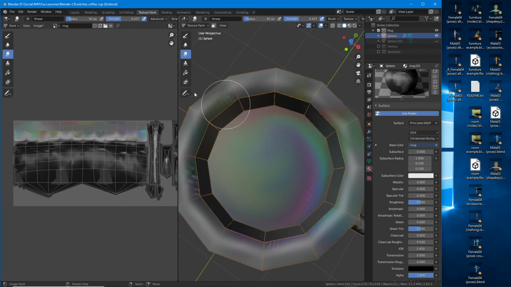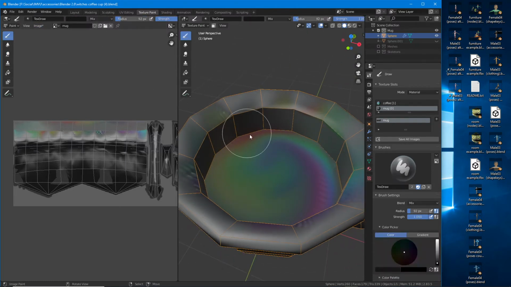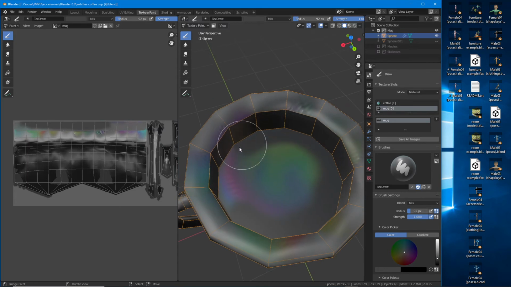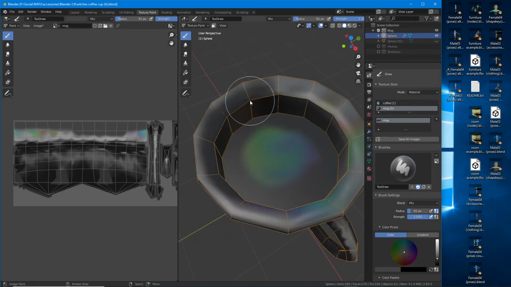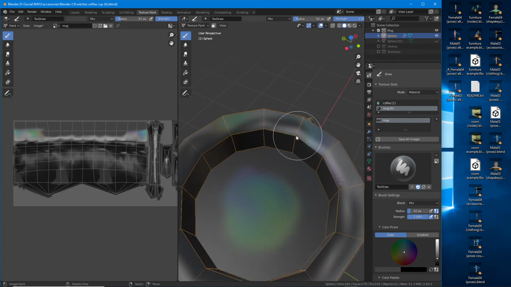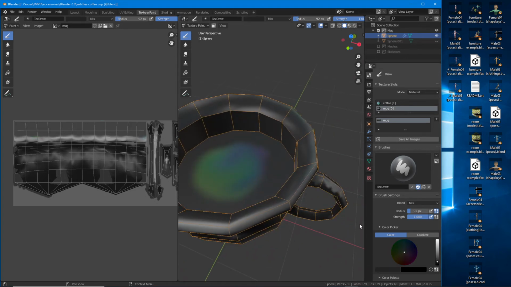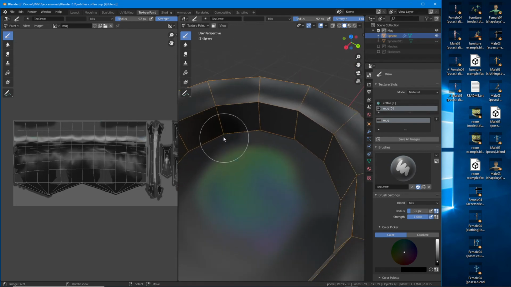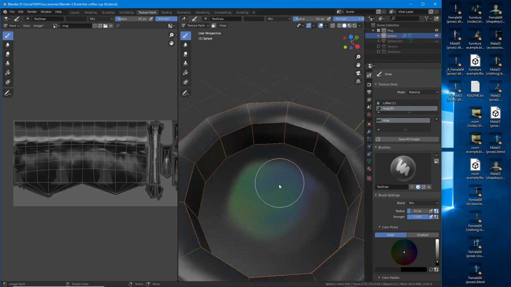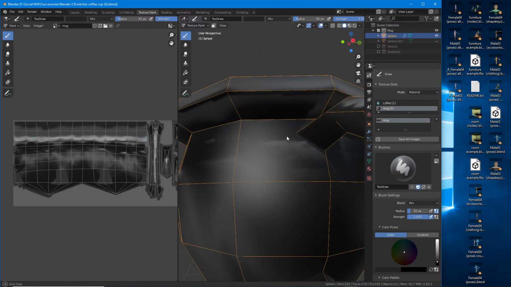That's quite funny, that. So although we don't have the liquid texture selected, it's still being painted on.